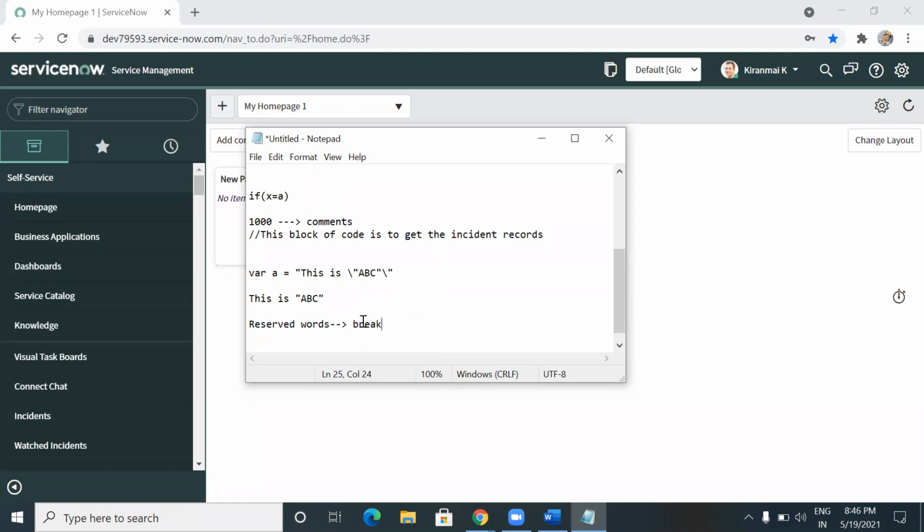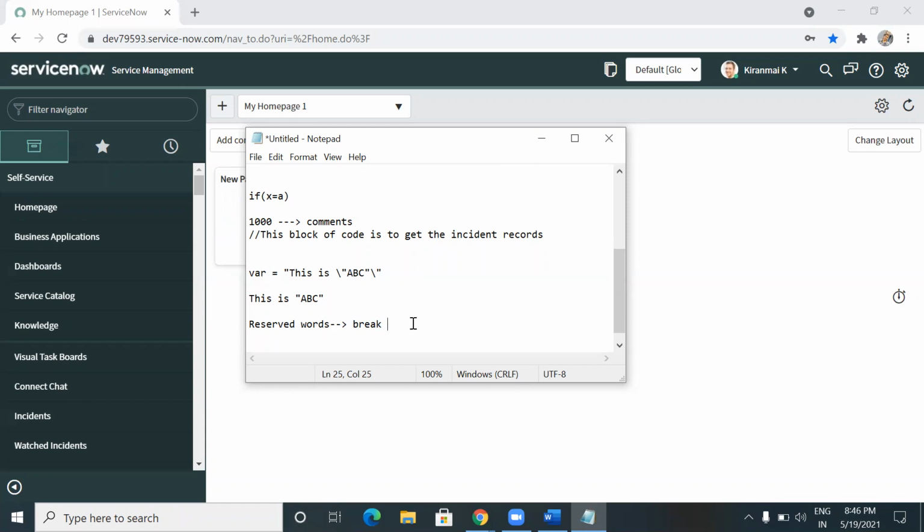If you use break as a variable, like declaring var break is equal to something, the compiler, while executing, will get confused whether it should take it as a reserved word or a variable. So we prefer not to declare variables with reserved words.